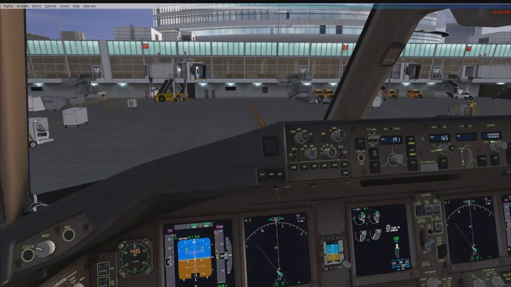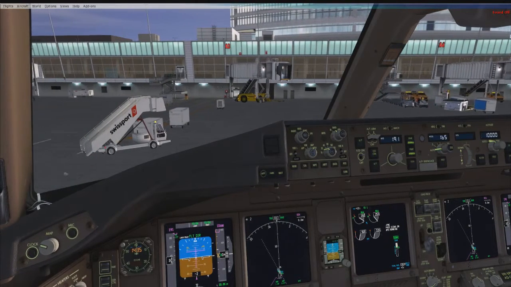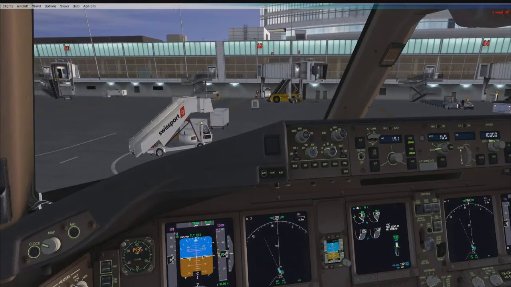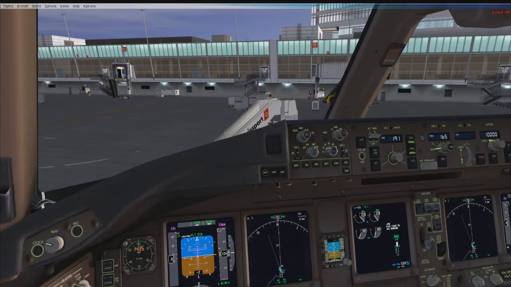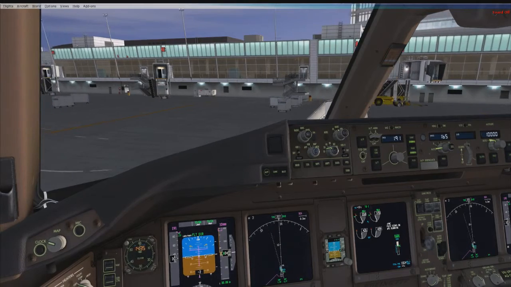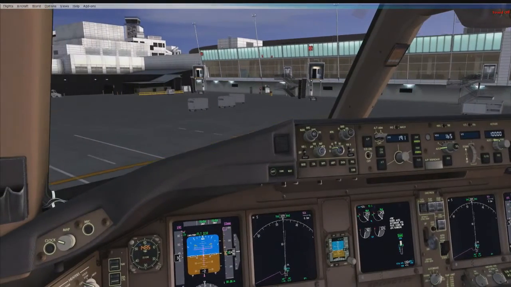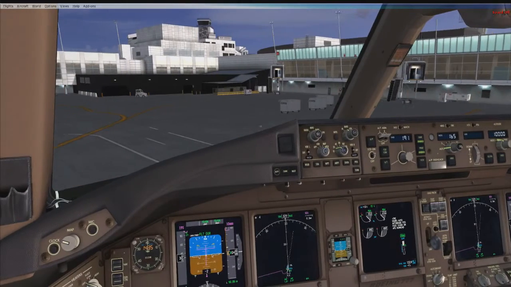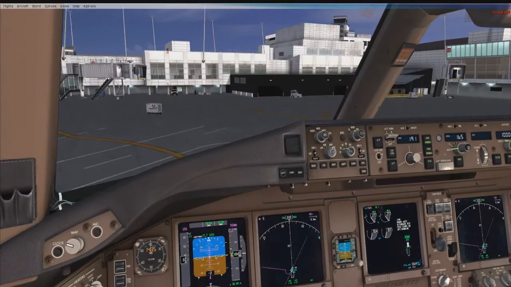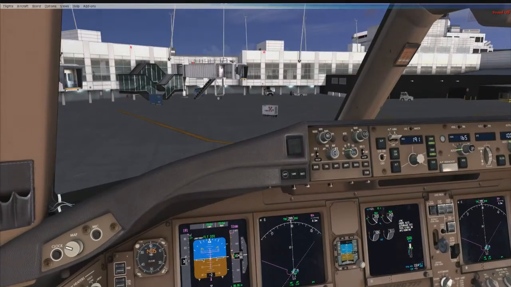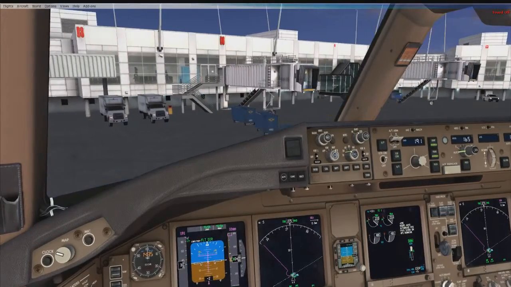Okay, so just be very careful on this turn to avoid the steps. And the steps would kind of drive away after we were done with them, not just wait there idly. Anyway, a little bit extra power now, just to eke us through this turn. Going no more than about 5 knots. You can see the scenery glitching just ahead of us now. That's because there's compatibility issues between this and the Orbex scenery. It's not a scenery for Seattle, but it's like a scenery upgrade. It's complicated. Okay, we're a bit close now.